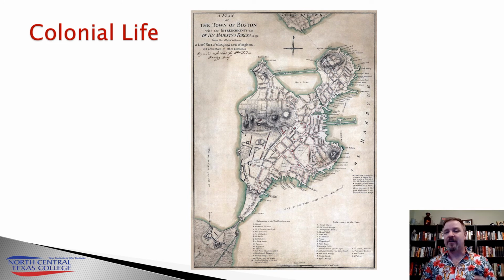Colonial life varied drastically depending on which colony you were in. So again, I'm going to kind of broad brush this, but the one thing that we can say is both north and south, you did have cities. More of them, of course, were in the north. You had more populated cities in the north, cities like New York and Philadelphia that by the American Revolution will have eclipsed 25,000 residents. In the south, though, you had some cities too. Charlestown in South Carolina, for example, had 12,000 residents at the start of the American Revolution, right?